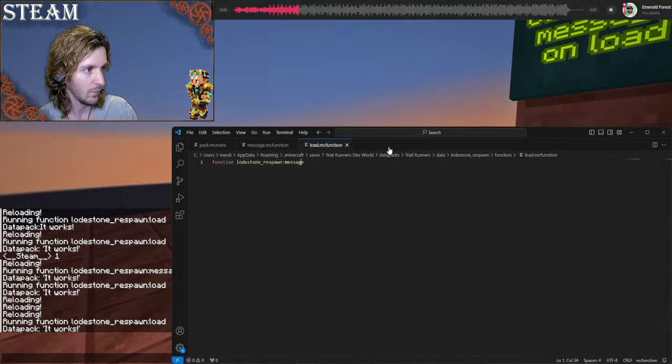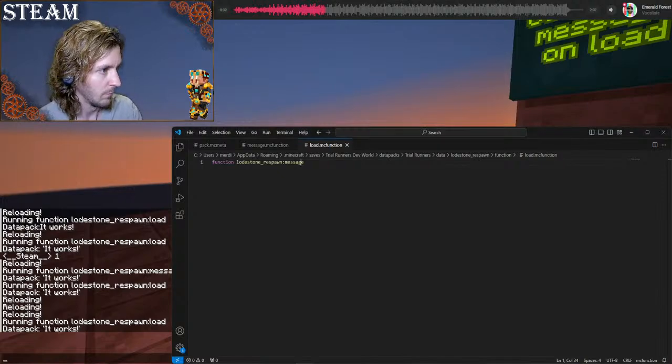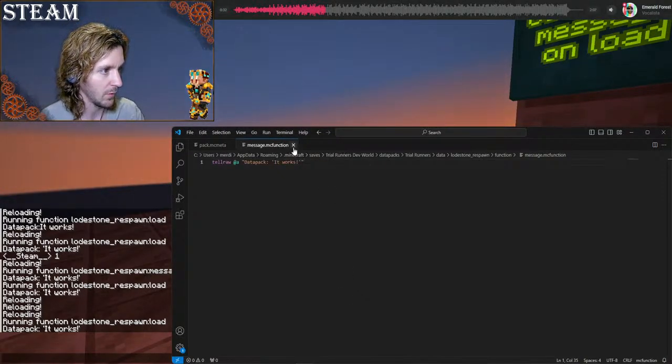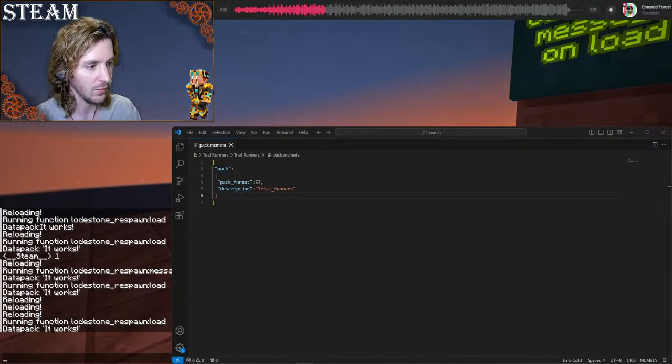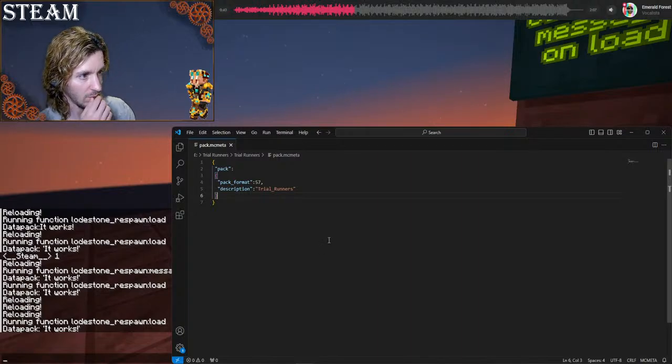So if I close this out, can I do that again? Nope, it's not liking that. I don't need this open. Is it the load function that it's trying to grab? Okay, let's close these out and just see if that works now. No, it doesn't want to do it. It's having issues because I'm messing with things. The struggles.